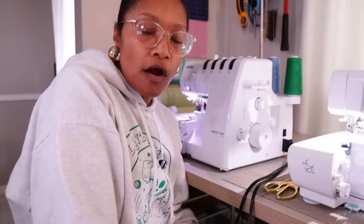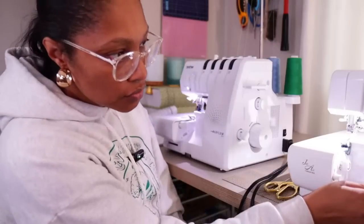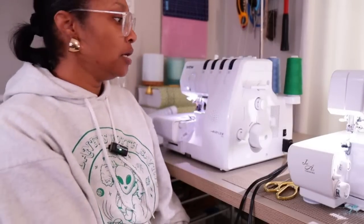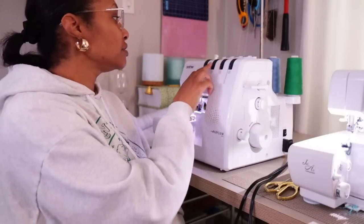So once you get through the threading process, they are supposed to, oh no, this one has tension. This one has tension too. Is that tension? No. Is this one self tension? Hmm. All right, so I got to do that research. So when I actually do the video, I can let you guys know whether the Victory does the tension automatically. This one, obviously, you adjust the tension yourself. I'm looking for something that adjusts the tension by itself because that's one of the most frustrating things about a serger. Once the tension gets off, then you're frustrated.